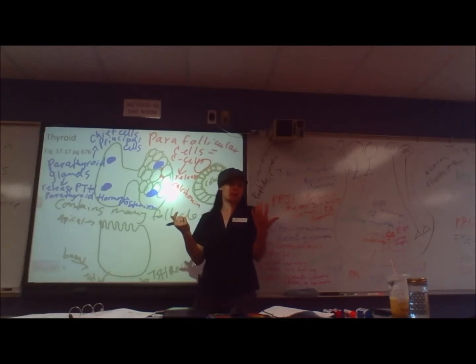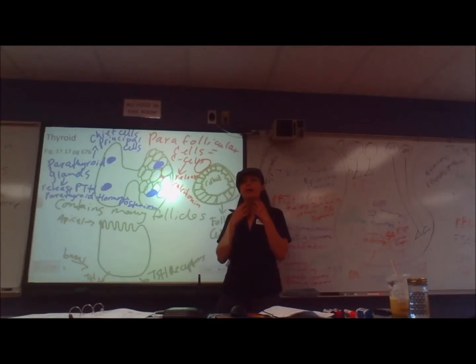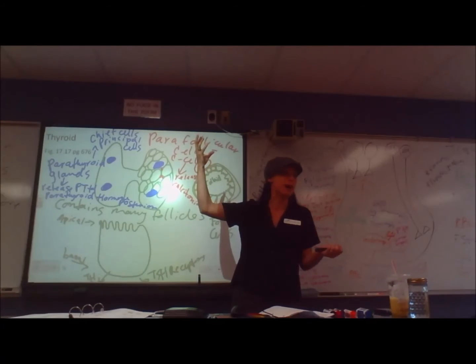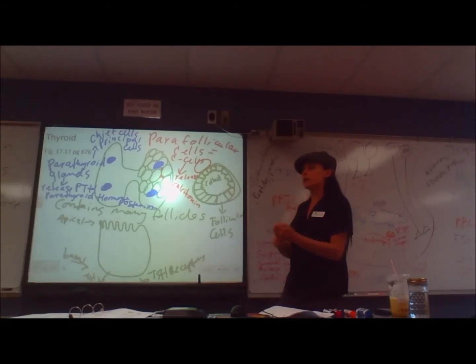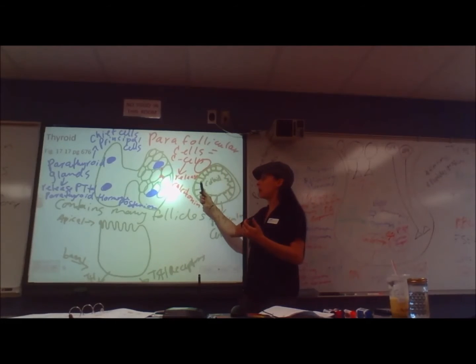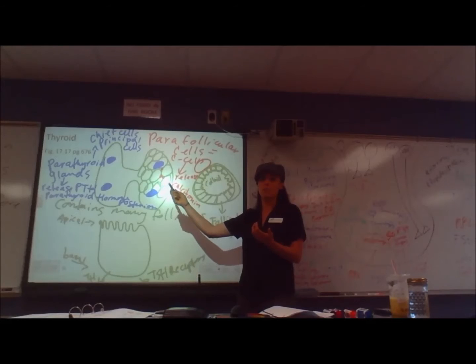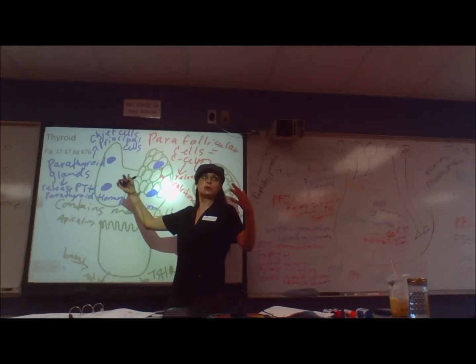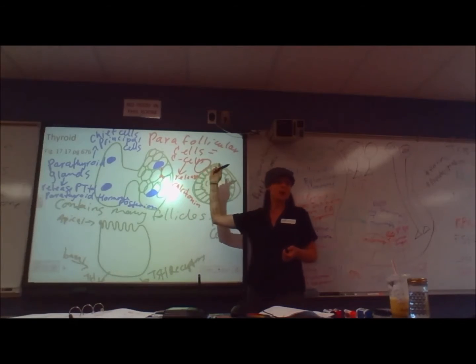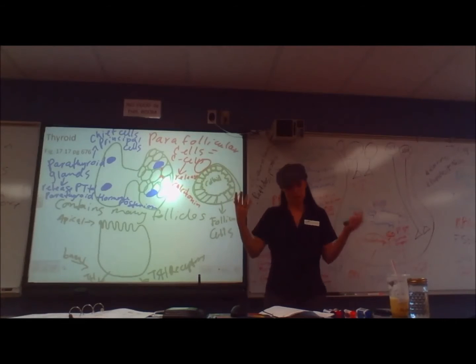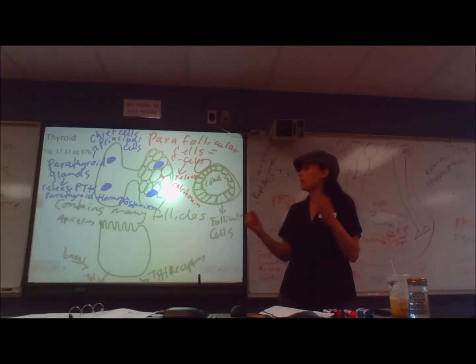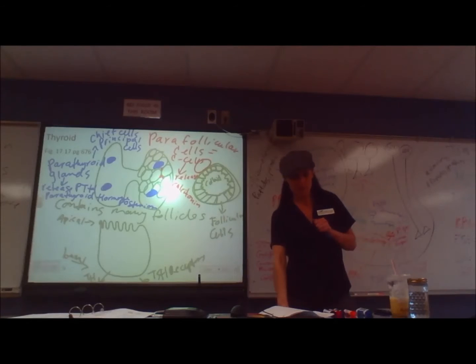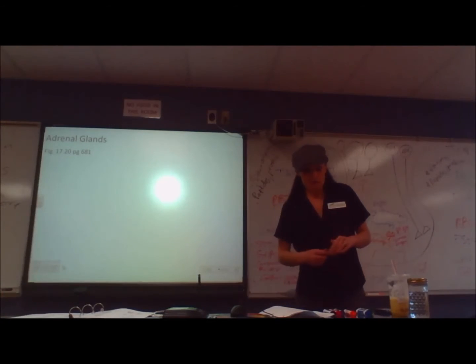So people were like, why is this happening? And they realized it's because when they were removing the thyroids, they were taking the parathyroid glands as well. And so these people were losing not only their thyroid hormone and their calcitonin, but their parathyroid hormone as well. And by far, the more physiologically significant situation in the body is drops in calcium. It's very rare that you're high in calcium. So that is just kind of an interesting thing to be aware of. But they totally found it by accident by killing people by removing their thyroid gland. All right, any questions?